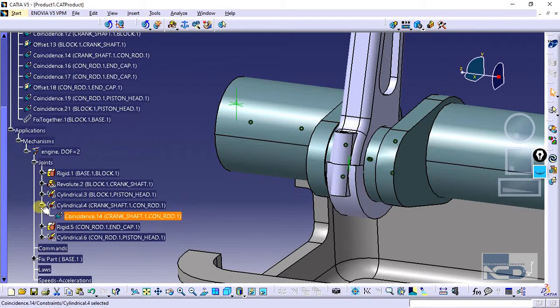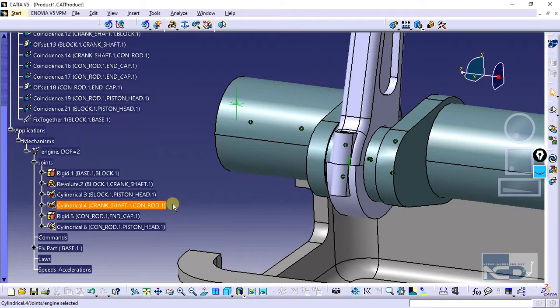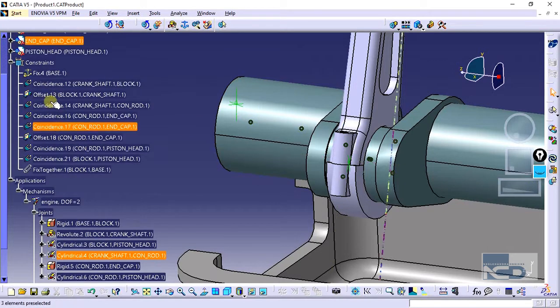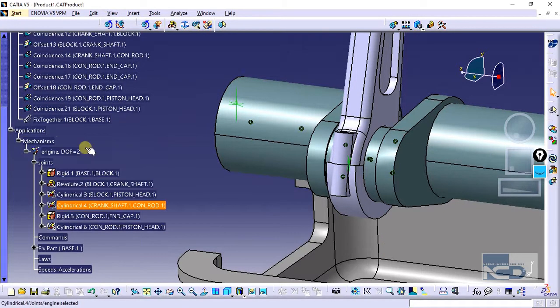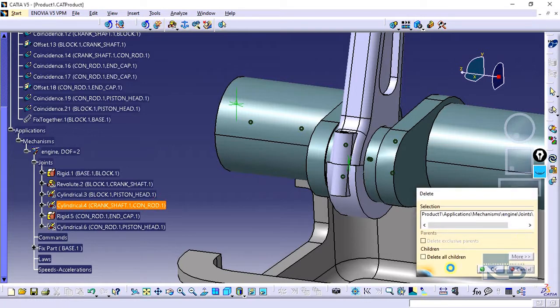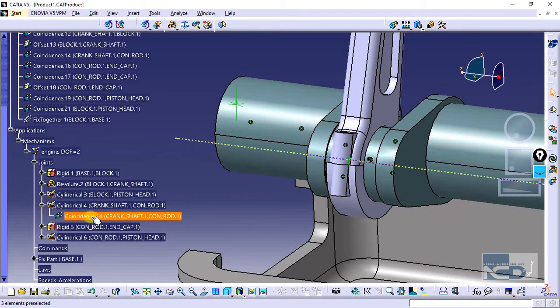So let's just delete this whole cylindrical joint, since it has automatically created the cylindrical joint over here. That's due to the lack of the joint or the constraint that we have provided. So we have to just fix this out, and we have to create the manual joint over here. So just delete the whole thing. And why are we deleting the cylindrical joint? Because it is showing only the coincident option, so the piston is going to slide over here. That we don't want. We want this piston to be fixed in its place, and just rotate along this crankshaft. So just delete the whole cylindrical joint over here.